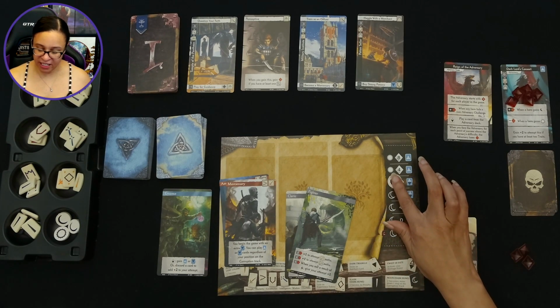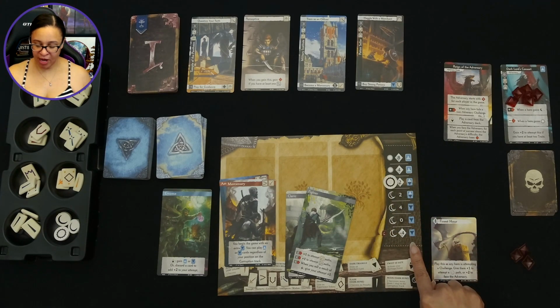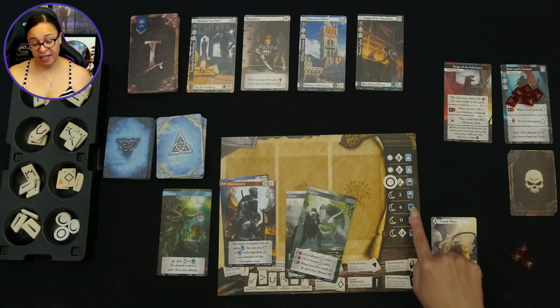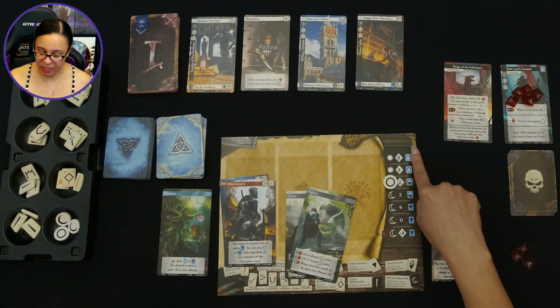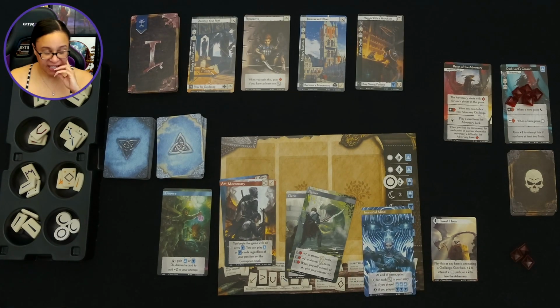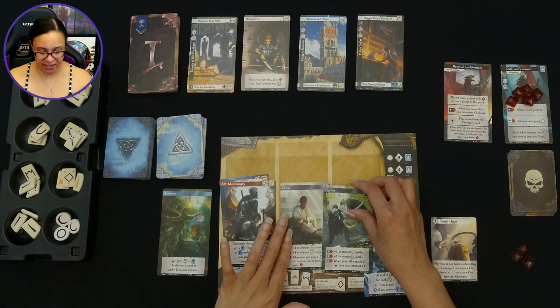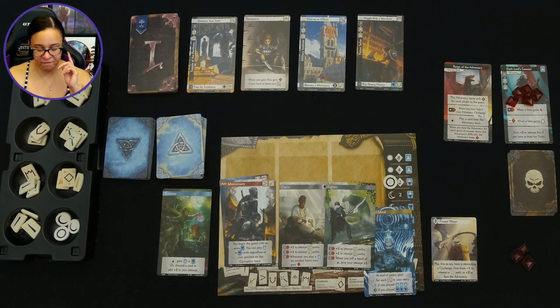So here is the corruption track. We start here, but as we become more corrupt, we can only play anti-hero cards. And then as we gain more virtue, we can only play hero cards. So, I think I already know what I'm going to pick, but let's look at our class options. We have cleric or fighter.